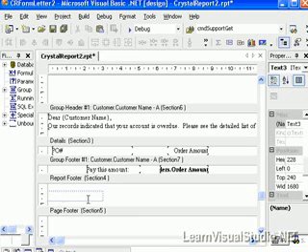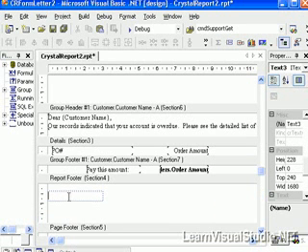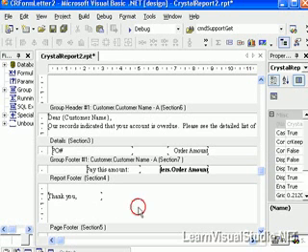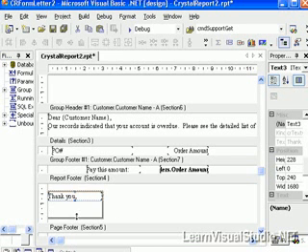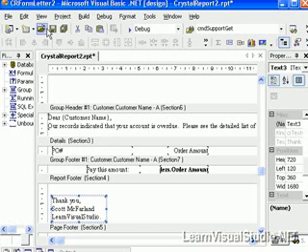And then finally in this report footer section, I'm going to insert another text object, and we'll give ourselves a little space here. We'll move this down a little bit, and I'll say thank you. Alright, and we may have to make that bigger so it all shows up. And we could probably spend a lot more time formatting this, but let's go ahead and do this for now.